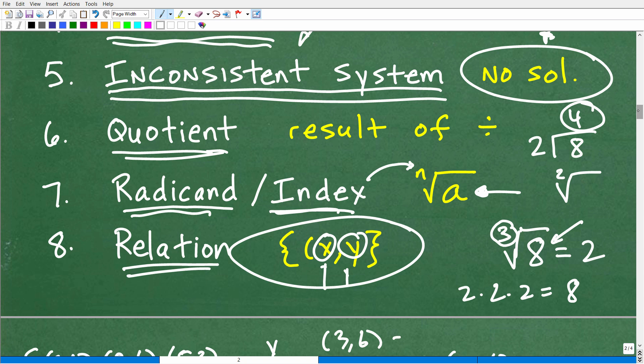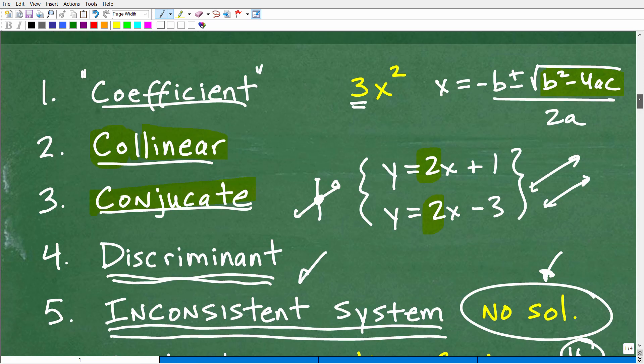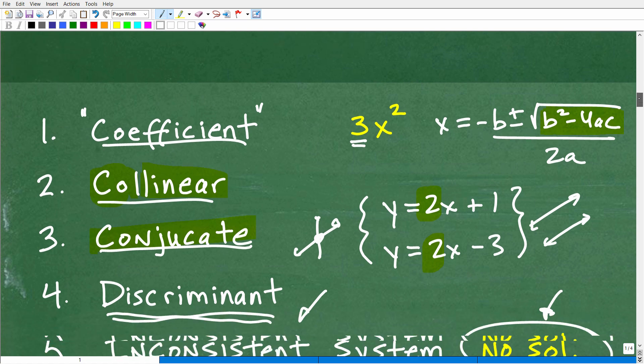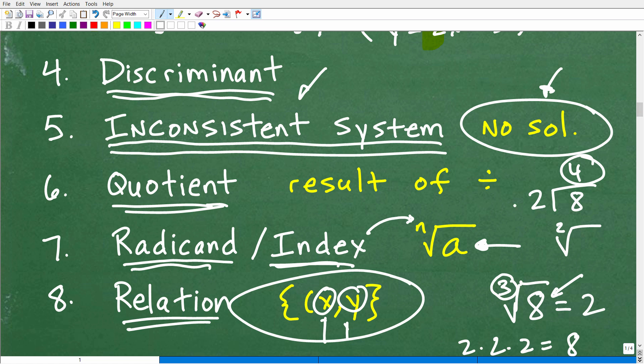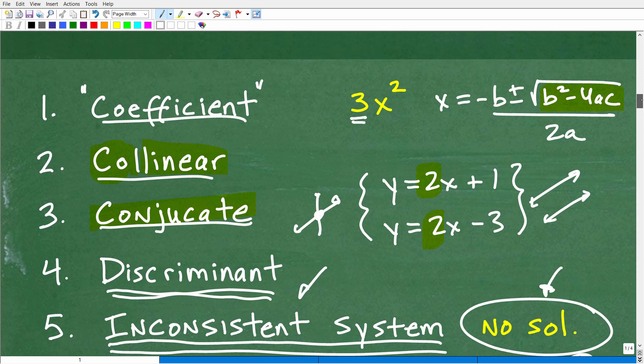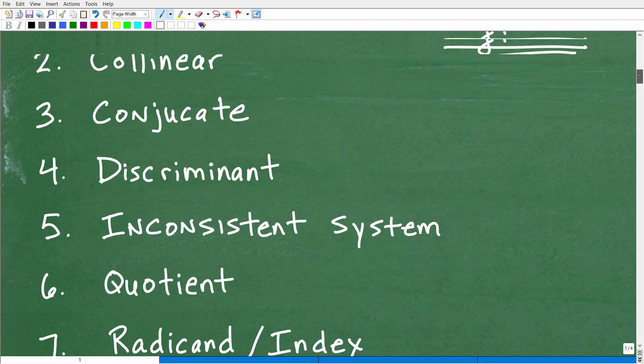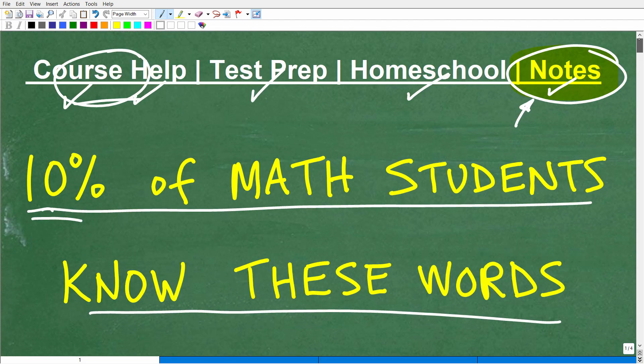We're going to wrap this up now. But the one thing you need to know is the following. All these words, just because you didn't know them, a lot of you probably knew what to do with them. You're like, oh, yeah, I didn't remember the word. But you like division. You know how to divide. It's not as important that you remember that your answer is a quotient. Well, I do think it's somewhat important. You want to continue to try to build your math vocabulary. And the only way you're going to be able to do that is by taking great notes, and try to just associate this. Because you just never know when some technical words will pop up on a quiz or a test or whatnot. And they kind of expect you to know this stuff. So, hopefully, this little random pop quiz was fun. If it was informative, if it was useful in some way, please go ahead and consider smashing that like button.